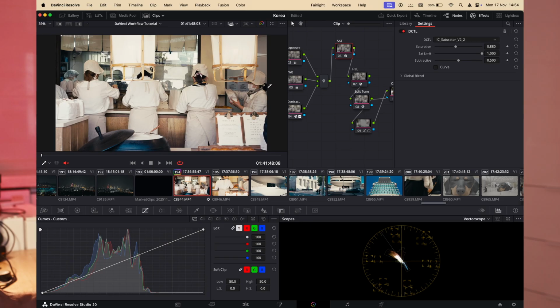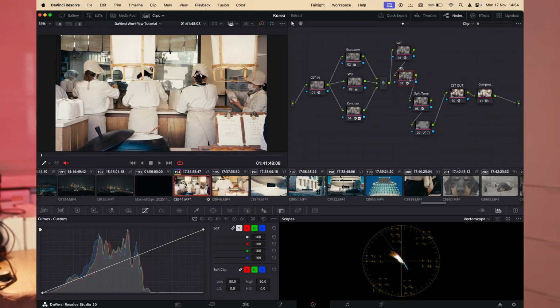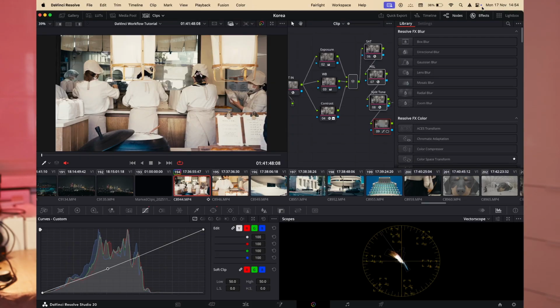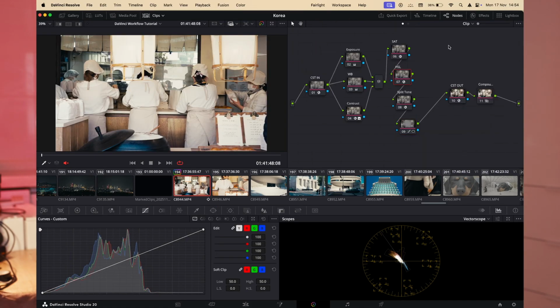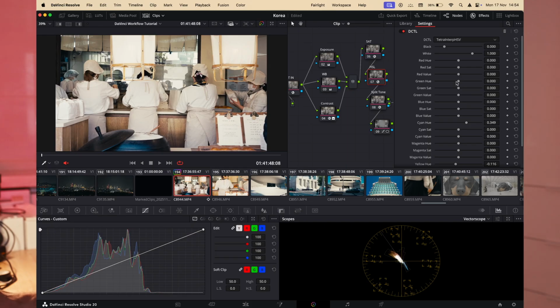We still have a split between those yellows, oranges, and blues. You got the blue here, we've got the orange in the bread and the wood. So that's looking good. And then I'll go into my HSL. The HSL is where I'll start to refine my look and get this vector scope sitting where I want it to sit. So what do I mean by that? Well, let me just open it up. And this is another DCTL, which will be linked as well for you. You can download it.